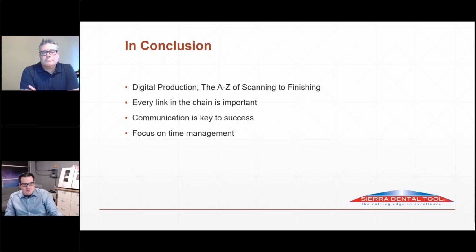And so, as a little review, think about the digital production chain as one entity, but consider all the parts and how they work together. Communication in the lab, can't drive that home enough. We probably have beat that horse a little bit in this presentation, but that's okay. And then, time is money. Think about getting the mill running right away, and look for waste from a time standpoint.